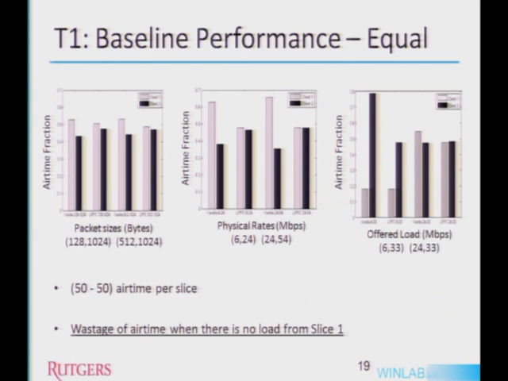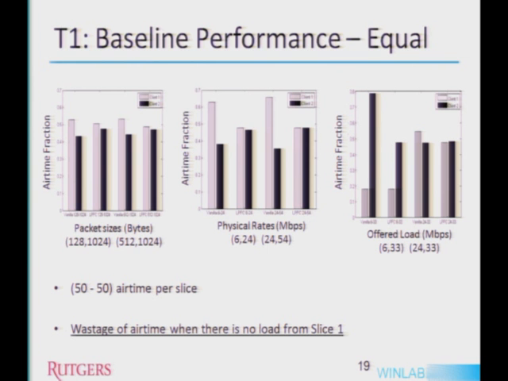So these are the results. These are for two clients sending uplink traffic. This is without the system, this is with the system, without, with. This is done for different packet sizes, physical layer rates, and offered loads. Basically what we see is that in this case you don't see a very big difference, but it tries to bring the airtime quotas to 50%.